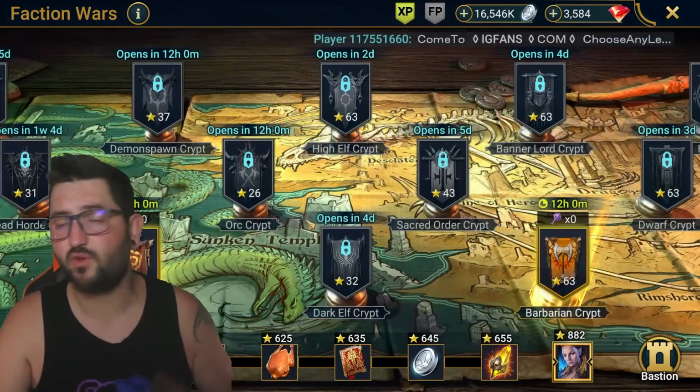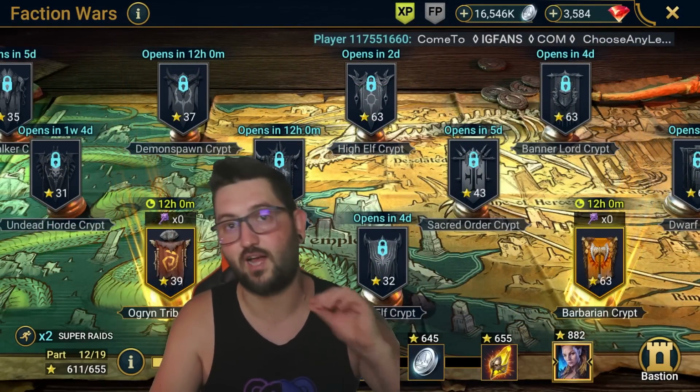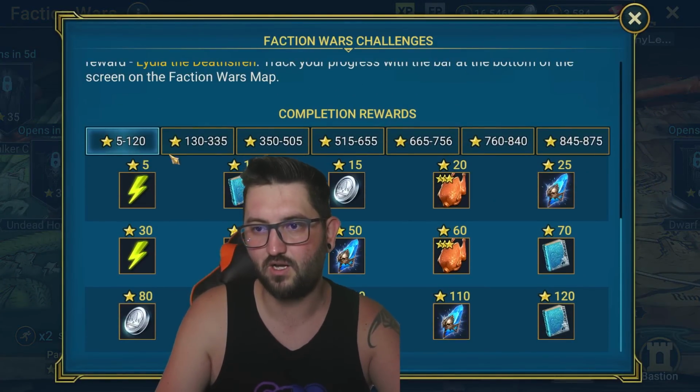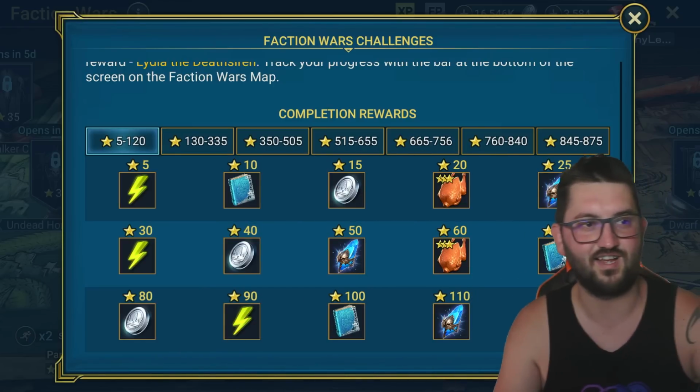Another really important spot where you can get yourself some shards is the faction wars. Do not ignore faction war, guys. There's so many rewards in here, it's crazy. So if you click this little I button over here, you can see that every single milestone gives you something. Let me move myself to this side.